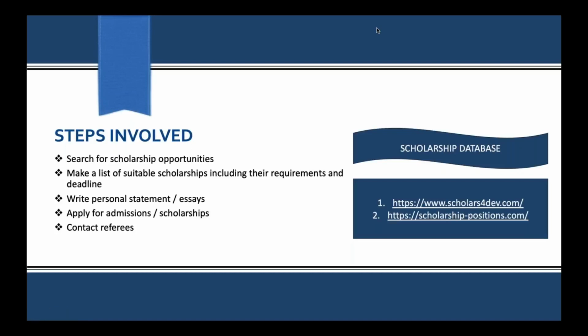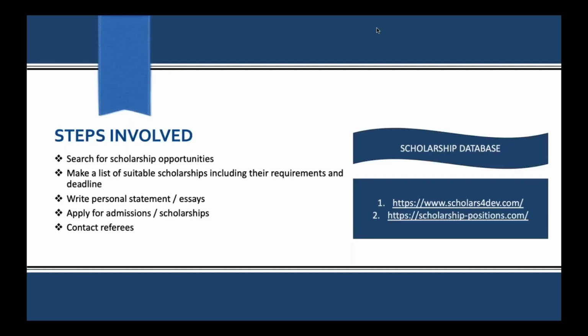All right, so let's move on to the next slide. I had a master's degree in computer science under the Commonwealth Shared Scholarship, and I'll be sharing my experience. So basically, when you want to apply for scholarship, there are some steps involved. While going through the steps, I'm going to make sure I personalize it by just explaining my experience to you.